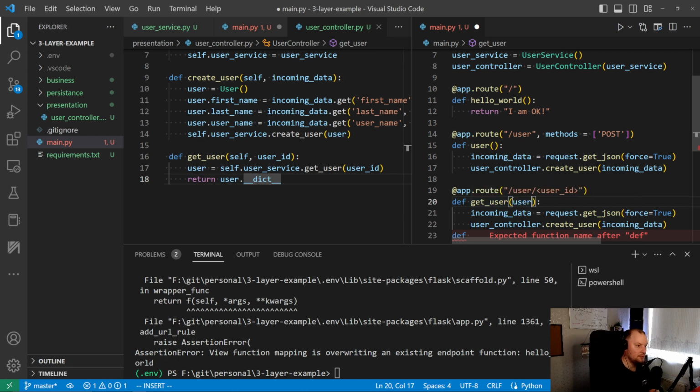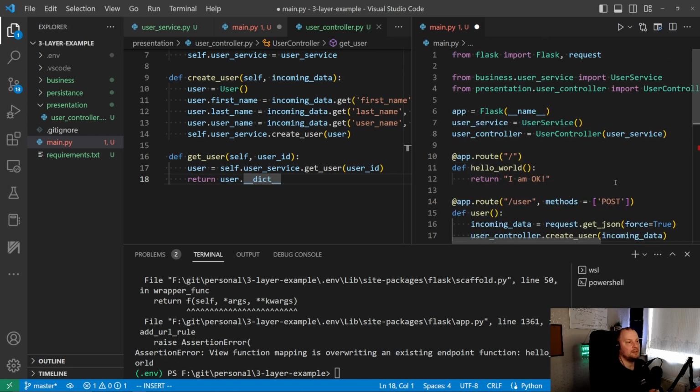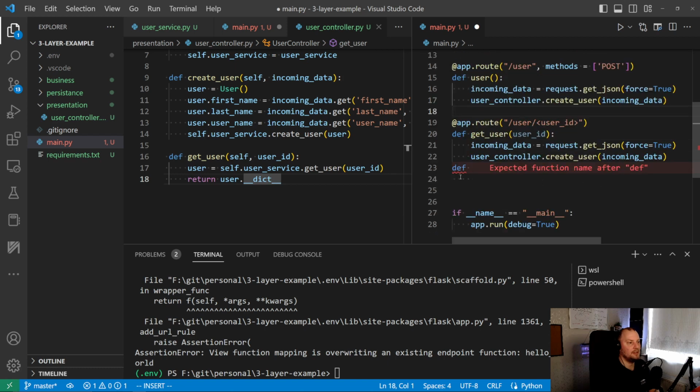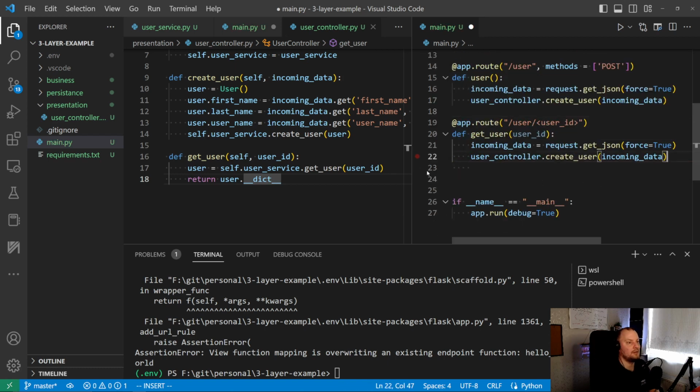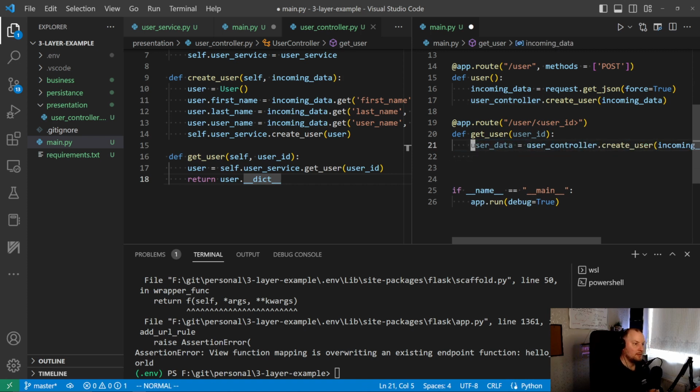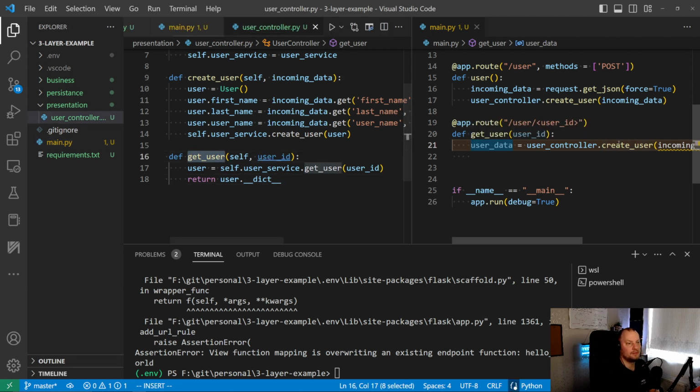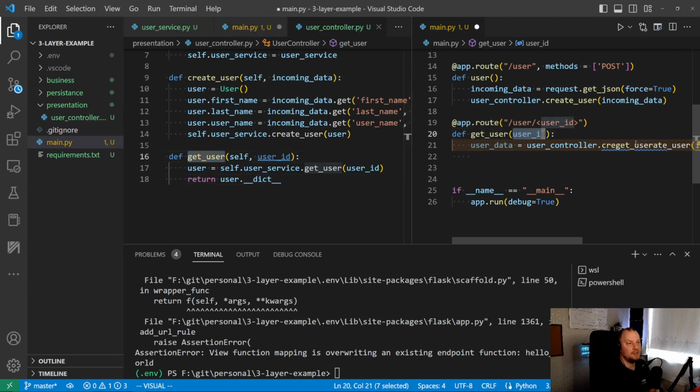It takes user ID, and it is just... so user data is user controller get user taken get. What's going on.